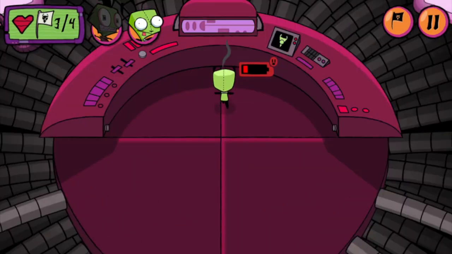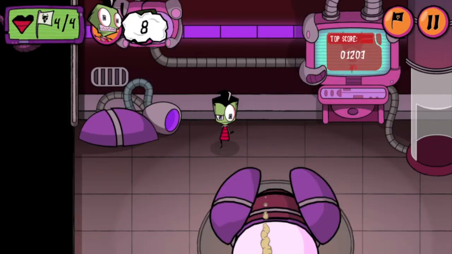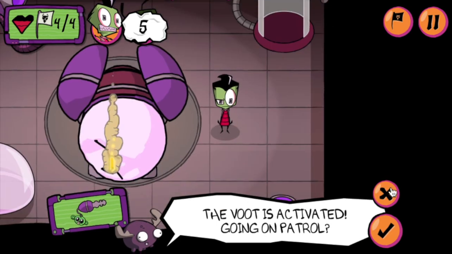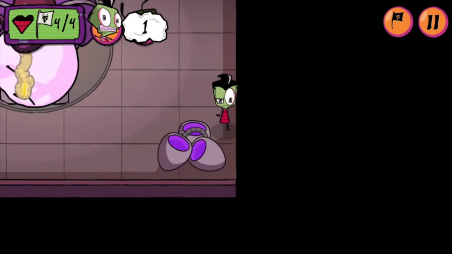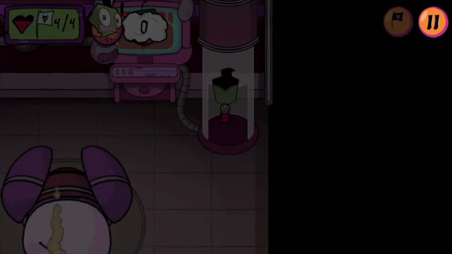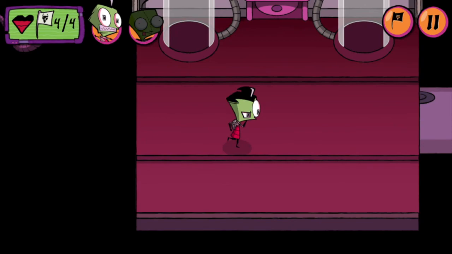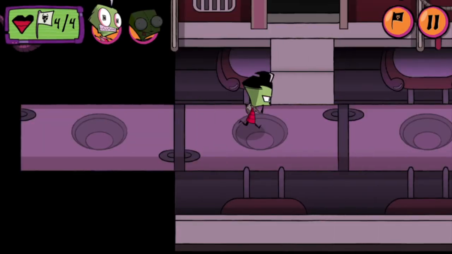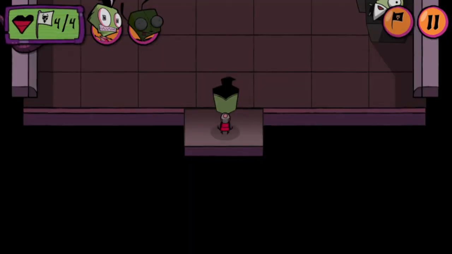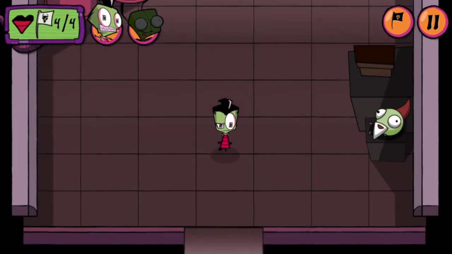I didn't get it till I'd gotten everything else last time, too. I'm gonna fall asleep in front of the tallest here. No! I already know I activated the Voot Runner, and I crashed it. Because I'm such a good pilot. I've been flying ships since before you were born, sad little Earth monkey. Time to double check every room in the base for... Damn you, Squid Man!